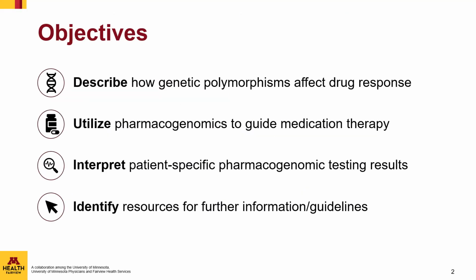By the end of this educational series, we hope that you will be able to describe how genetic polymorphisms affect drug response, utilize pharmacogenomics to guide clinical decisions regarding medication therapy, interpret patient-specific pharmacogenomics testing results, and identify where you can find published guidelines and further resources regarding the topic.